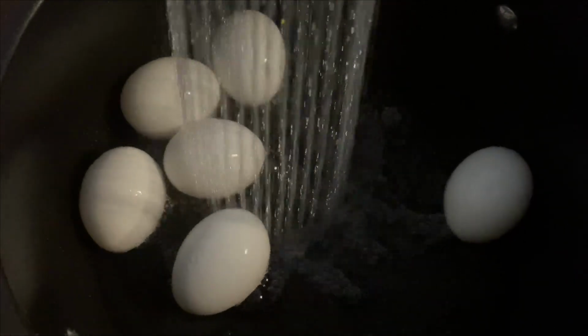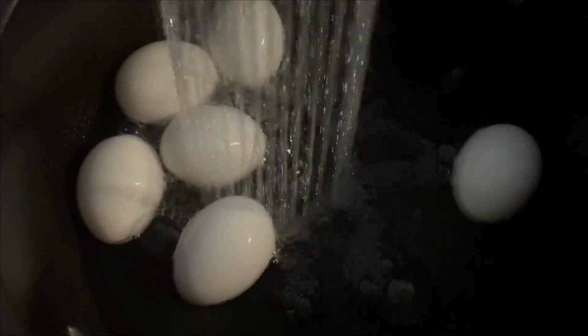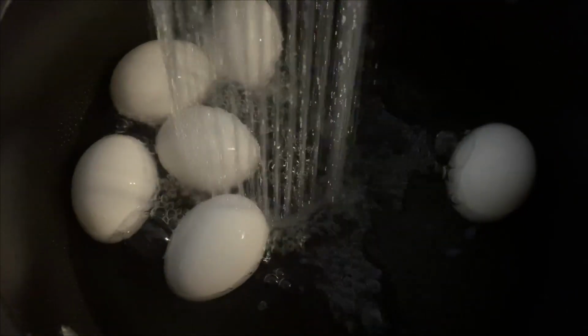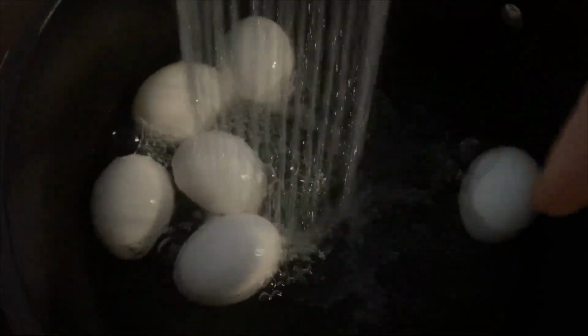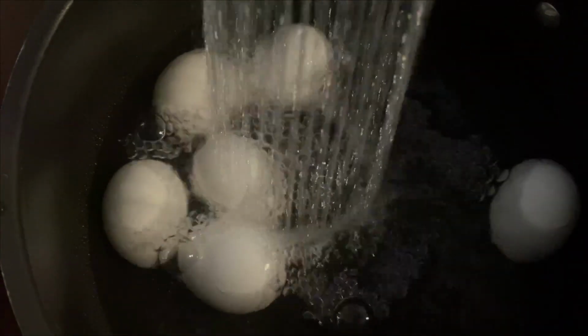You don't need to fill your pot completely up. It's literally just make sure the top of the egg is submerged. And you want to make sure your eggs have space when boiling. You don't want to have them stacked on top of each other.